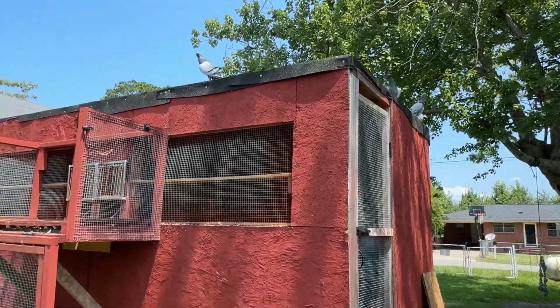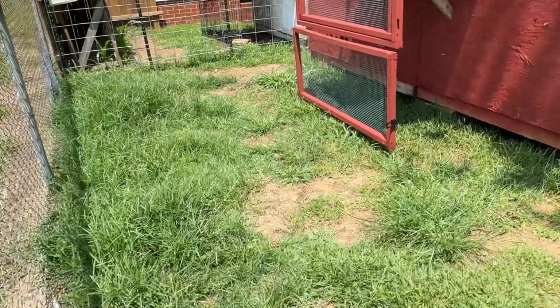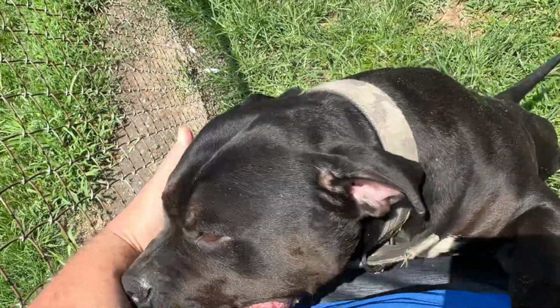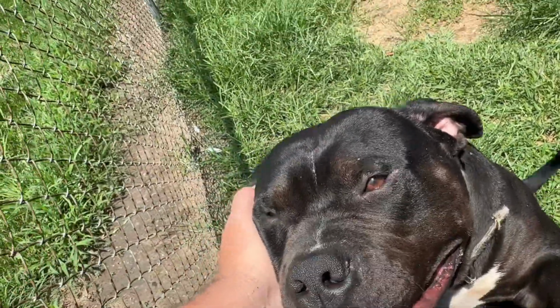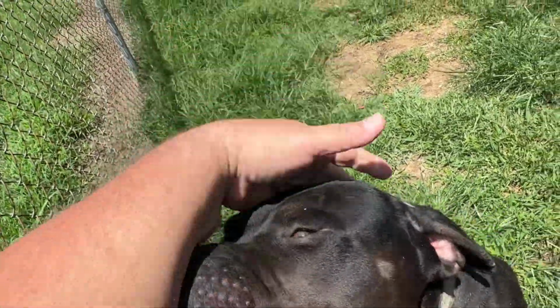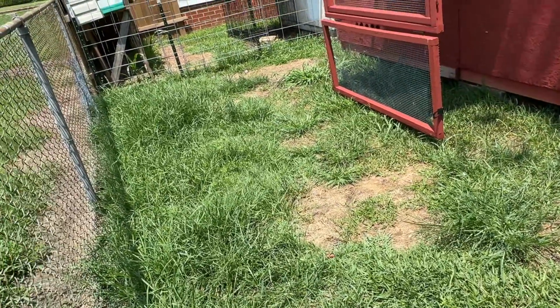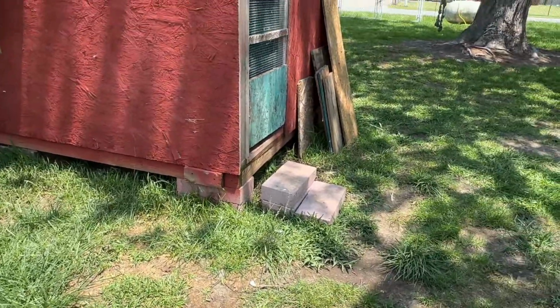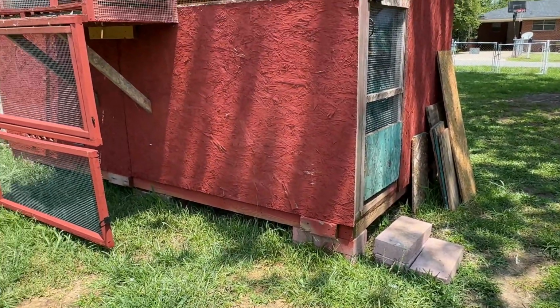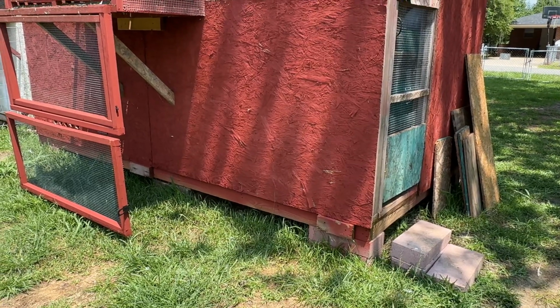These dogs are such lovable dogs, man. They just want to love on you. They want to jump on you. But I try to keep them down because of my wife. I don't want them jumping up on my wife, my kids, my grandkids. So that's why when you hear me yelling at them to stay down, that's the reason why. I don't want them getting used to jumping up on people because I have small grandchildren.